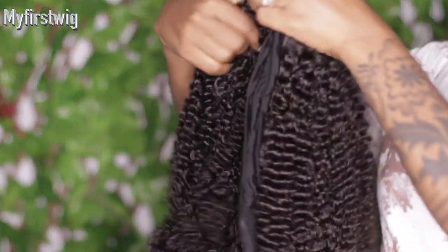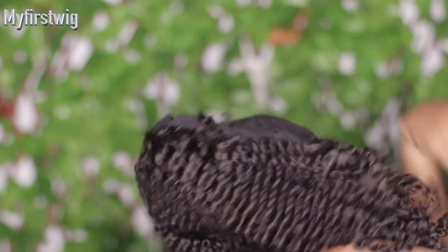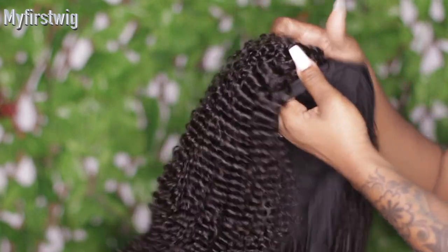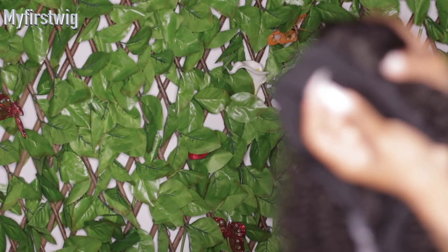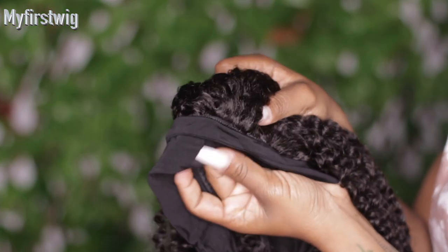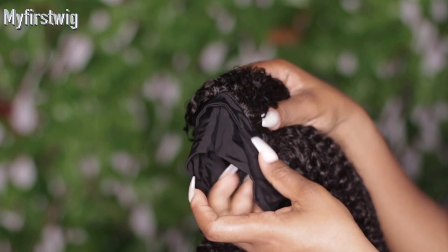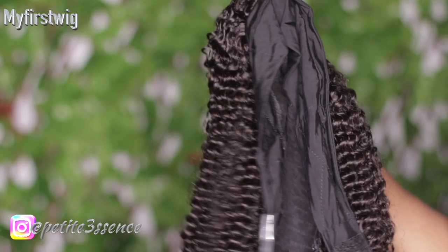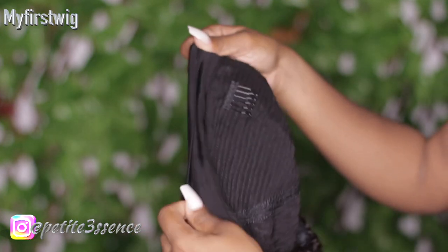All right, so today's wig is a headband wig. So here it is. It comes with that regular headband portion. It's a little bit different today though. I notice it's a little shorter, which I don't mind, because sometimes when you want to conceal it, the headband can be a little bit too broad, and so you have to fold it under to get it shorter. So I like the fact that it's shorter today.